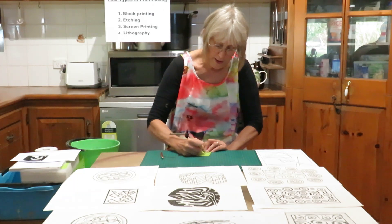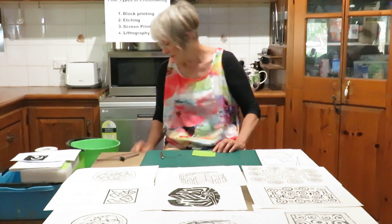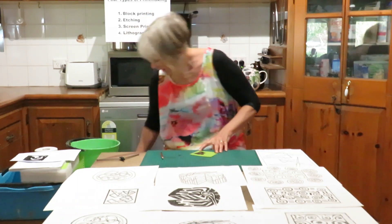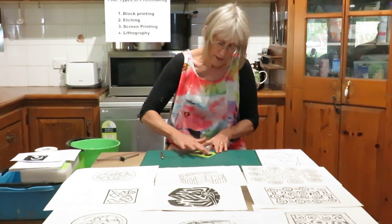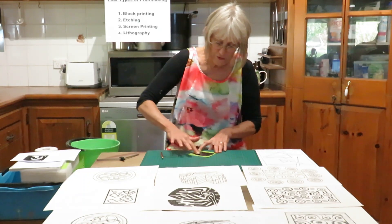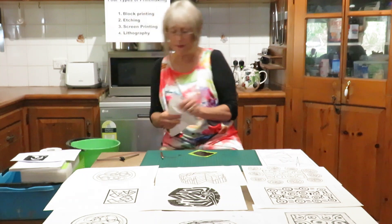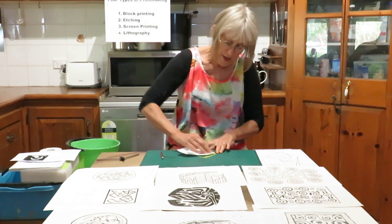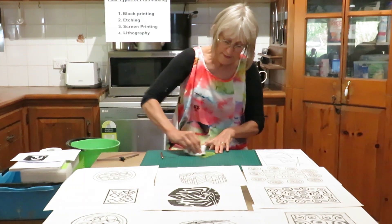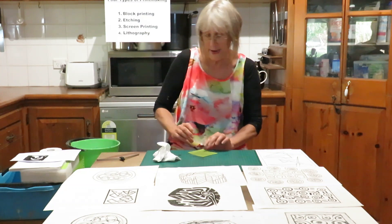If you want shading you have to do long thin lines and cross-hatching. Then use your paint — rub it on with your finger because that's the easiest way. Make a whole surface over the top and cover it, pressing it into those little splits that you've made with your scratcher. You then need a piece of old paper or a sponge to wipe it off, so that all that's left is the paint that's actually inside the scratches. You'll see really clearly if you haven't dug in far enough.